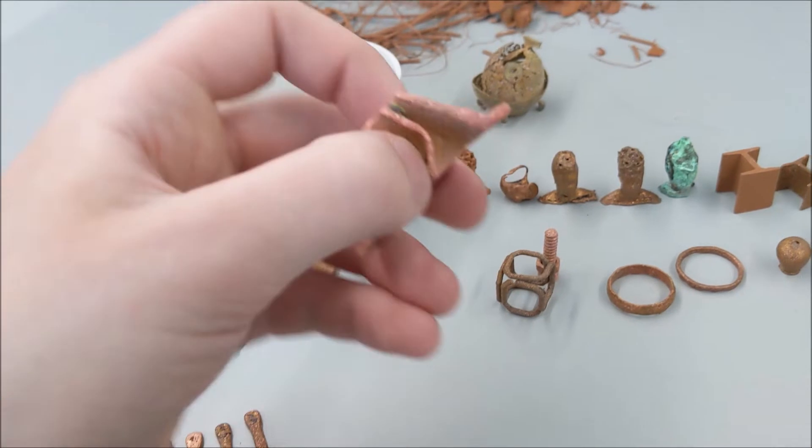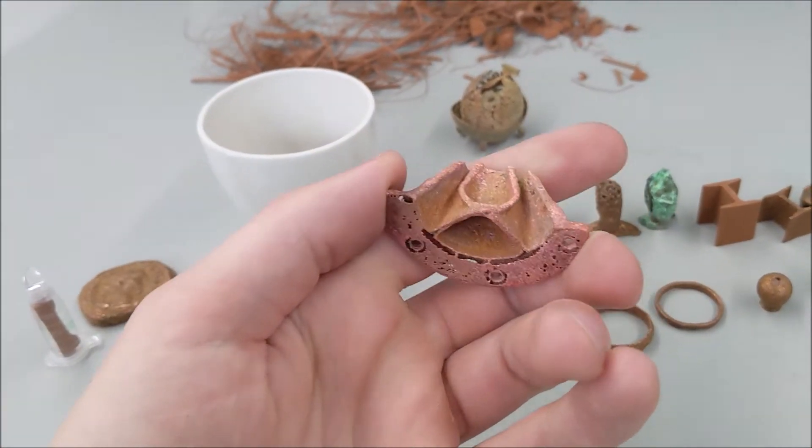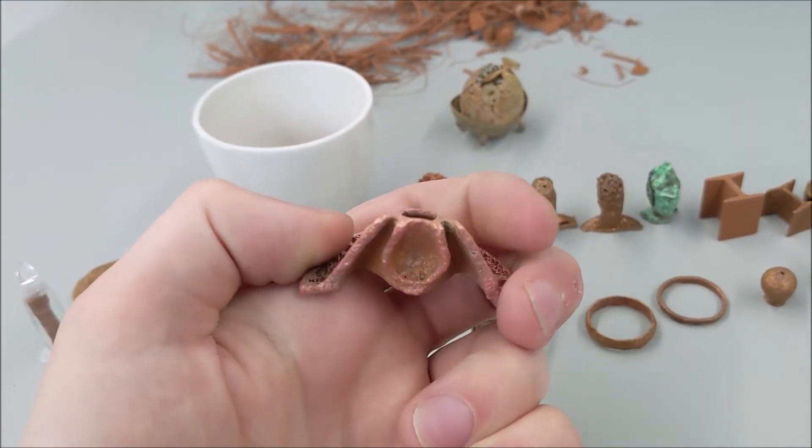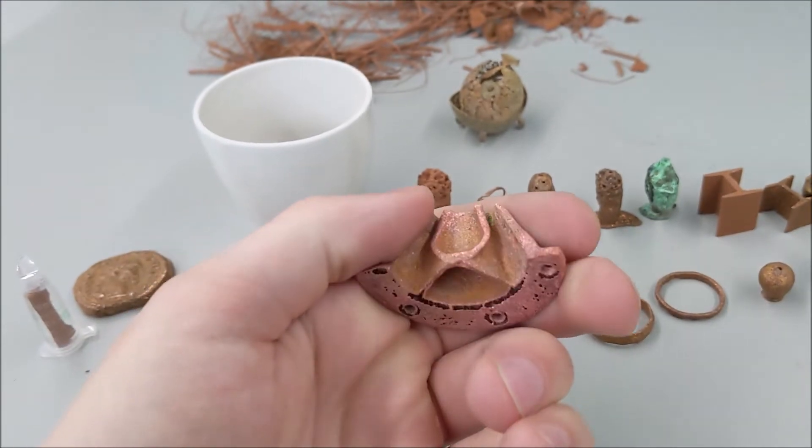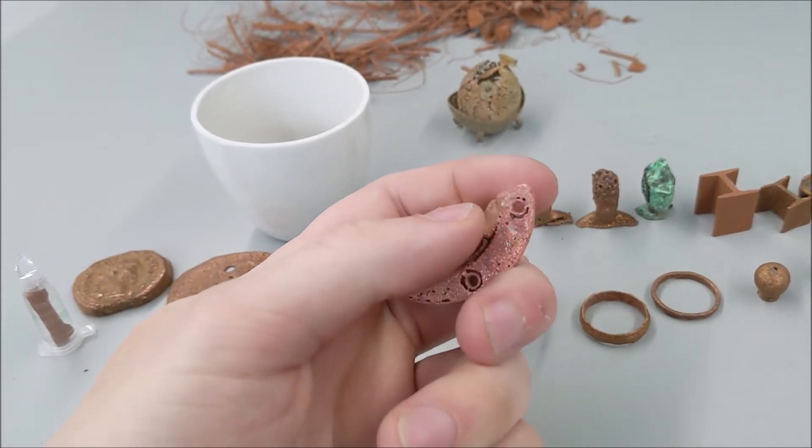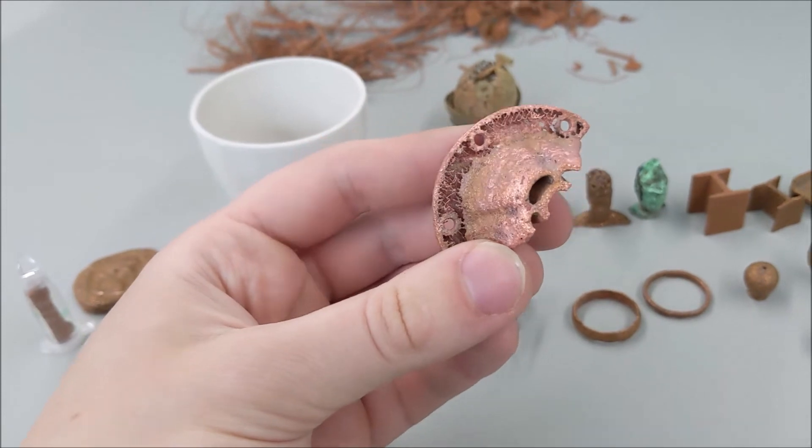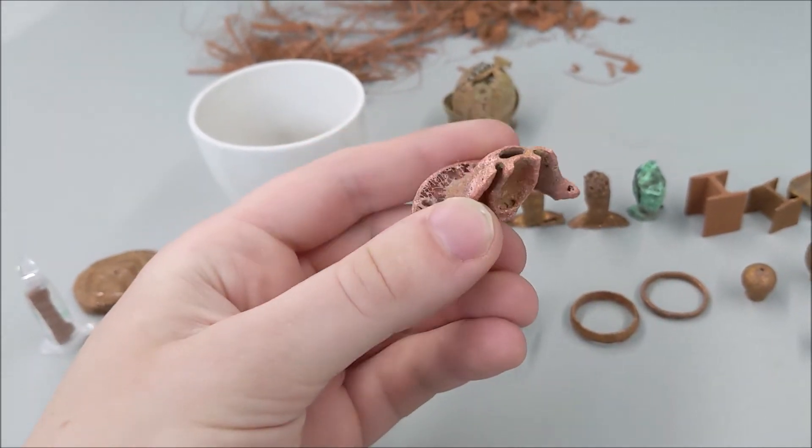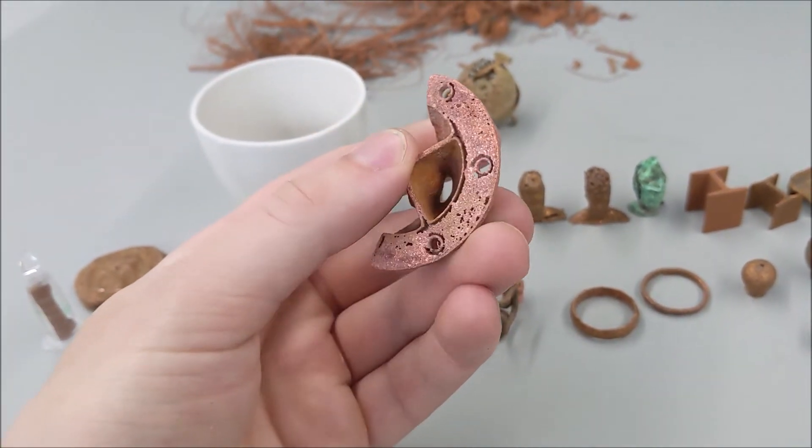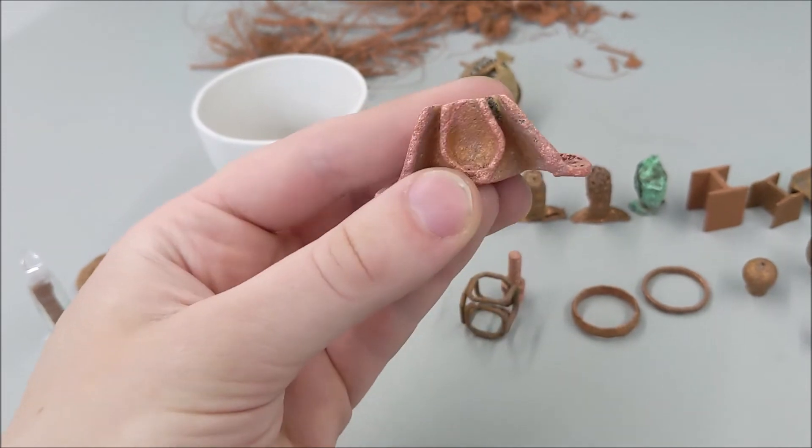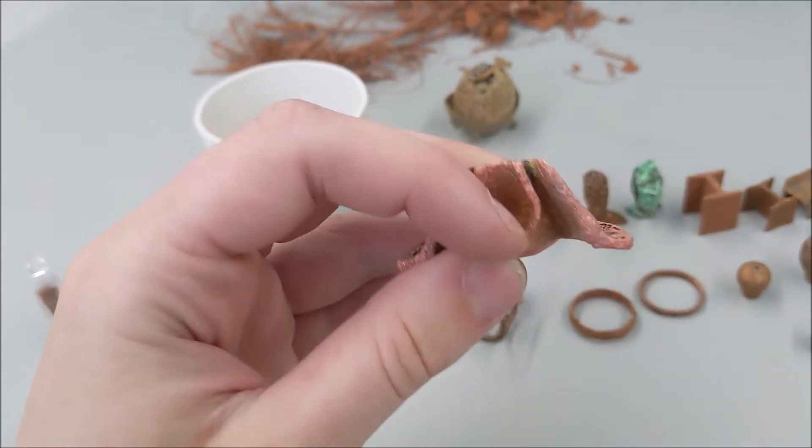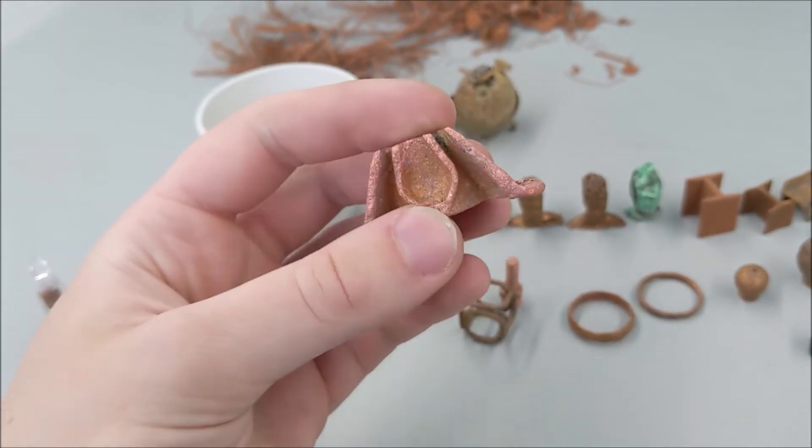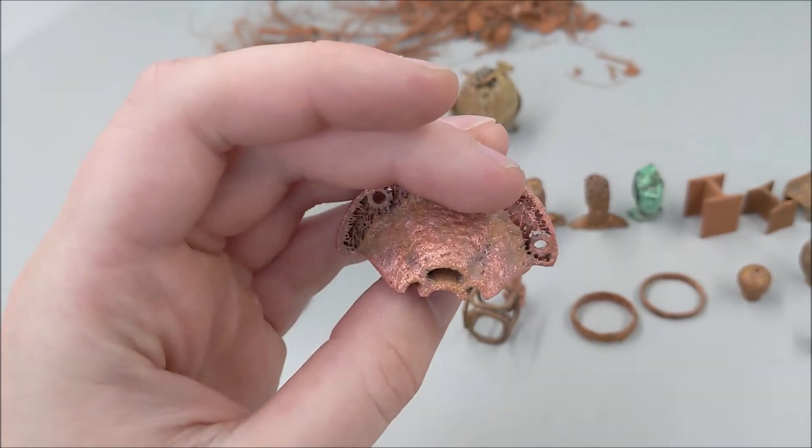I made this today. This is a cutaway of an aerospike nozzle for a rocket engine. And I printed this, I did an experiment where I printed it hollow, and we can see it caused some not great qualities there. But I think it gets the point across. So this will be a cool thing to show people, especially once it darkens up. It'll actually disguise some of the defects.